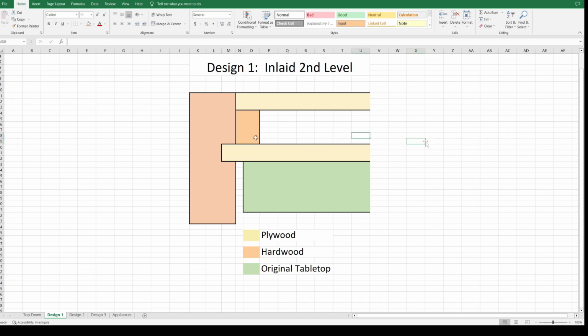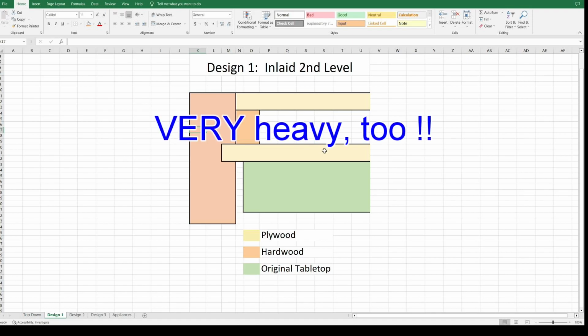Above that's going to be a plywood. Not shown is the actual surface that I'm going to put on top of the plywood to make it nice. There's various options for that I will get into later, but to keep it simple, I'm just showing the plywood. So this design would require me to mill out 2 different pieces of hardwood to make this come together. Or I guess you could do it in one, but you would have probably a 3-inch thick board that you were doing it from and having to mill out a whole bunch of material.